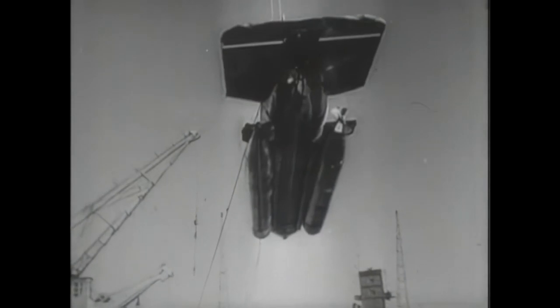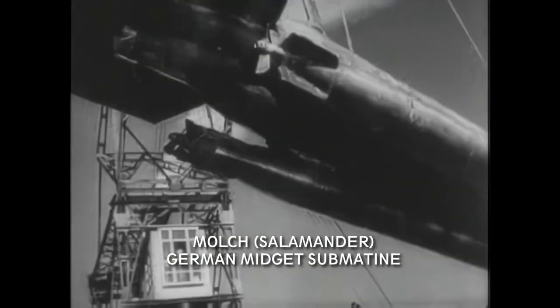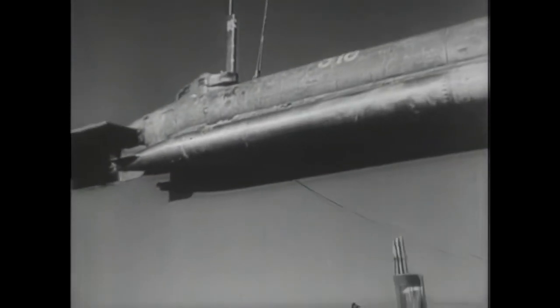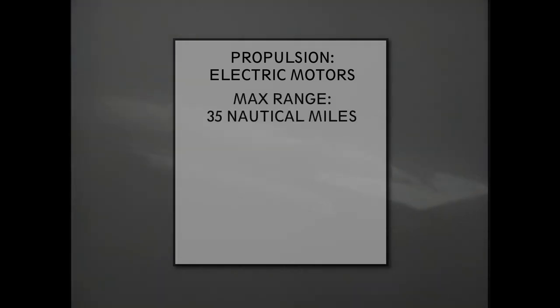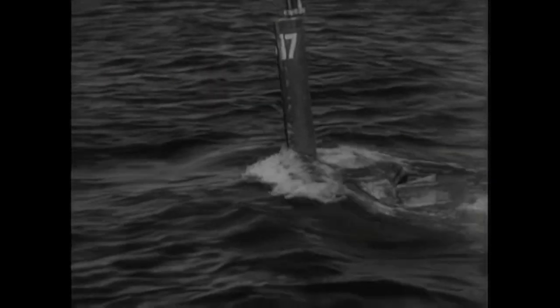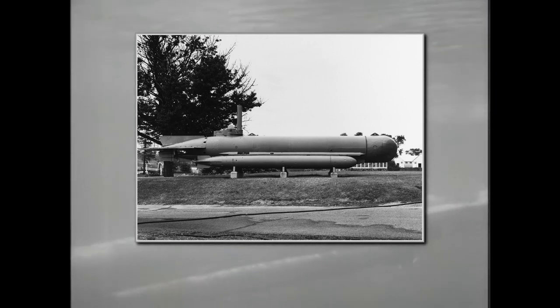The Germans had many more experiments to surprise the Allies from underwater, developing quite a few midget submarines during the second half of the war. The first of these was the Mork — 'Salamander' in English. This was a small one-man submarine, more like an upsized torpedo, built in 1944 with all-electric drive, a range of 35 nautical miles at 5 knots, and carrying two G7 torpedoes. They were slow and cumbersome, and not very successful — used to attack Allied ships during the invasion of southern France, they did no damage and lost 10 of the 12 crafts.